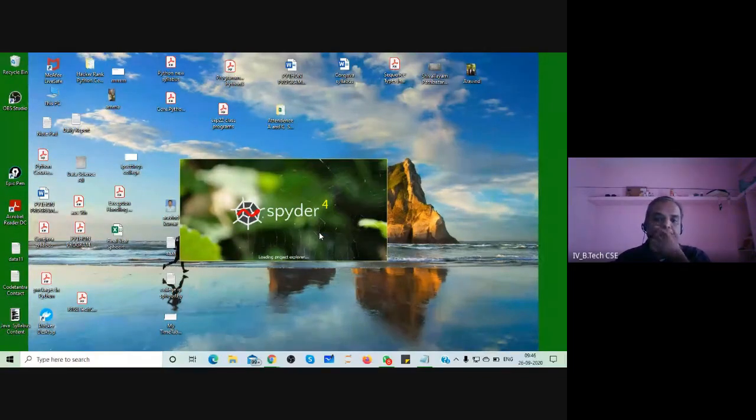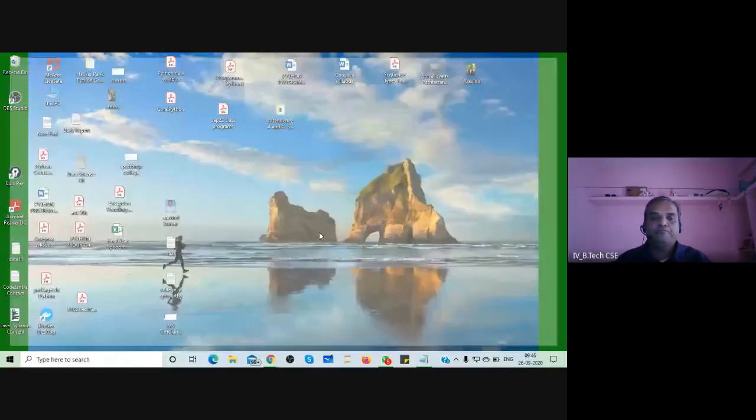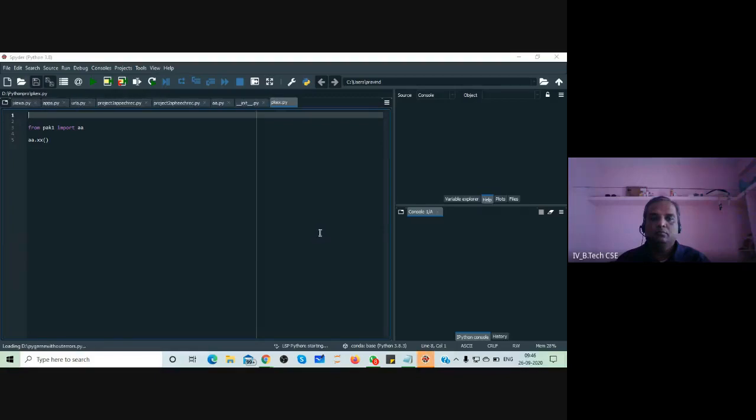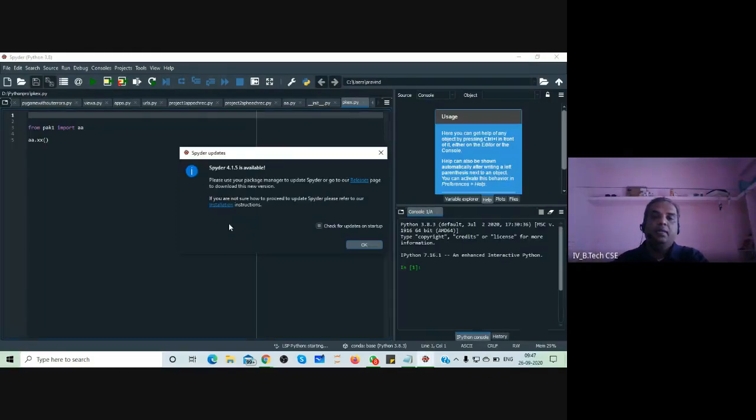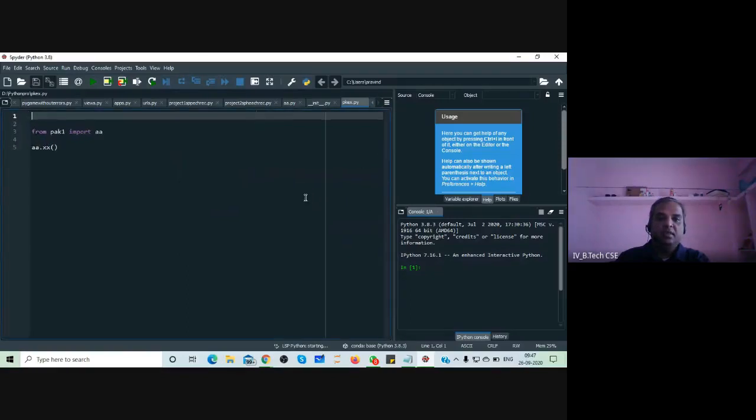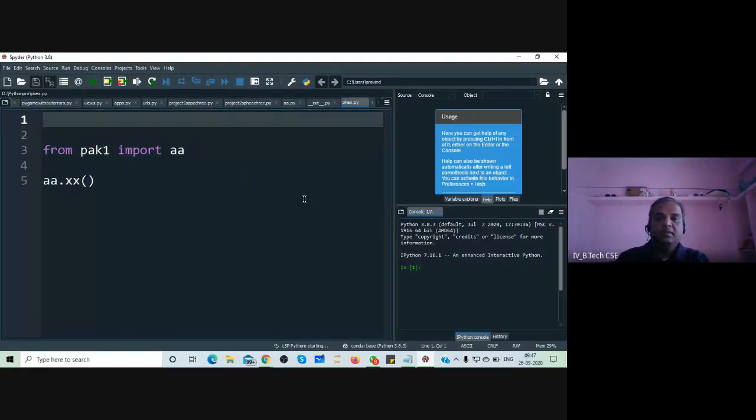Just you can see. It is taking some more time because, actually, my system RAM size is 20 gigabytes, but still it is taking slowly.